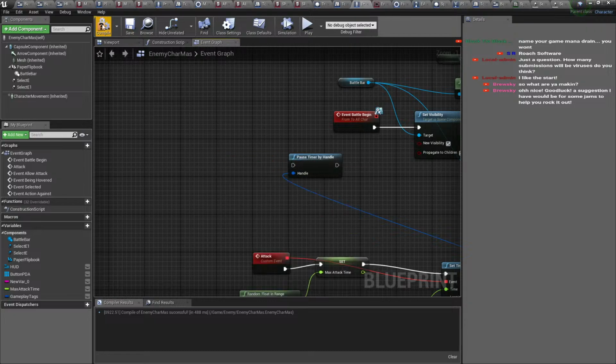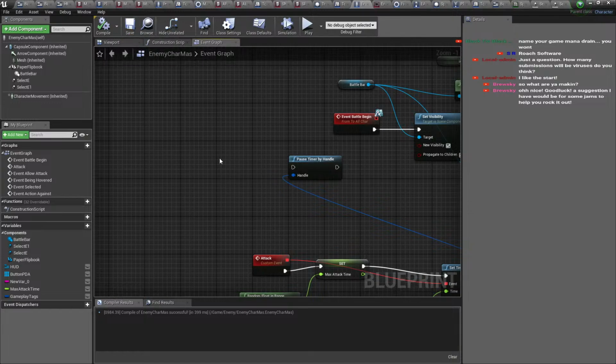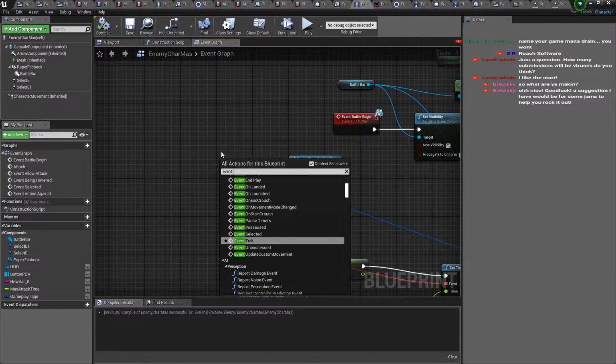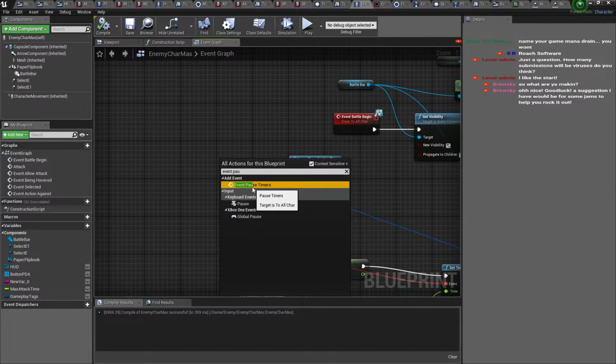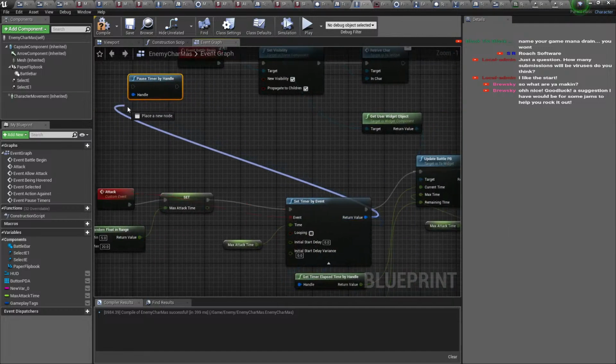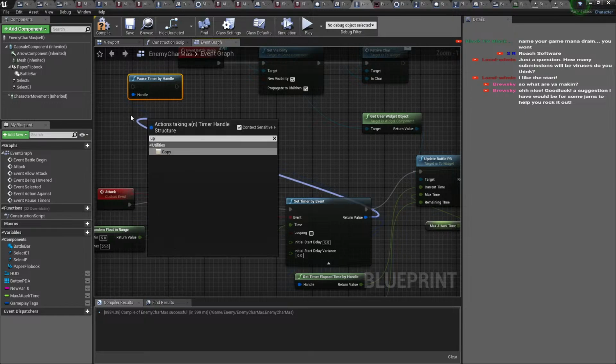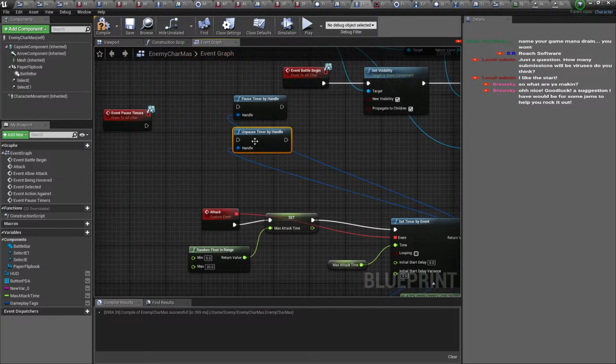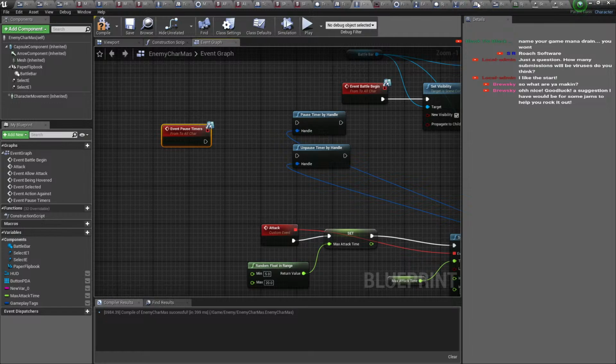Nope, that's wrong. Recompile you. Even pause timers. Unpause. Unpause timer by handle. Let's add a boolean to you.